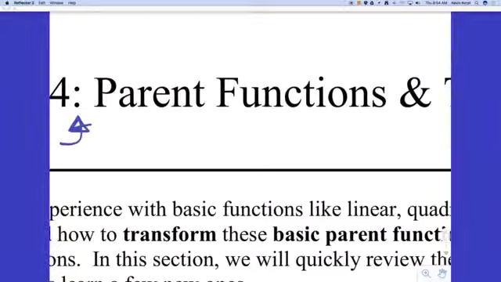And of course, you can't say function without saying the word fun, right? So functions have fun built right into them. And a parent, we all know what a parent is, right? You got a mother and a father, so you can call these father functions or mother functions if you want. Just be careful how you say that one. But from these parent functions or mother functions come other functions.